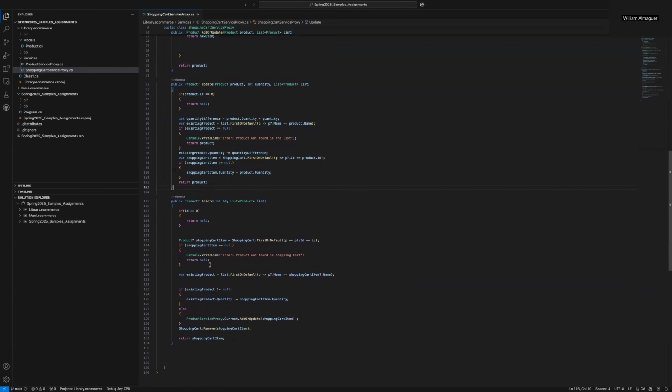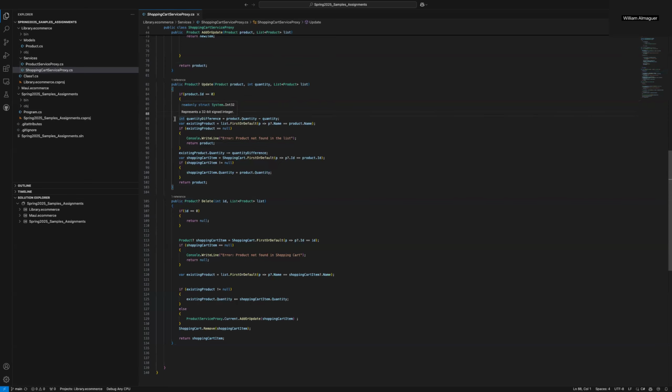In this update function, we're going to pass through the product, the quantity that we want of the item in the shopping cart. So we're not adding more, we're just changing the quantity that we already have in the shopping cart. And then we're going to pass through our list of products, our inventory. If the item's not there, then we're going to return null. There's nothing to update.